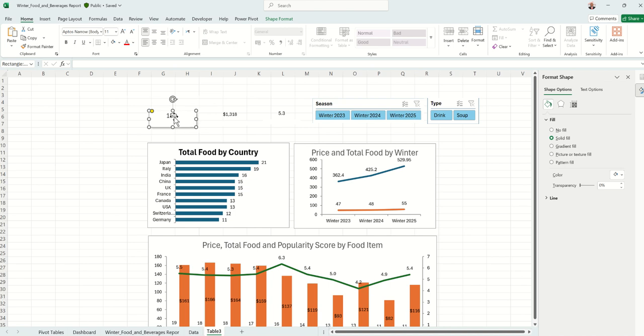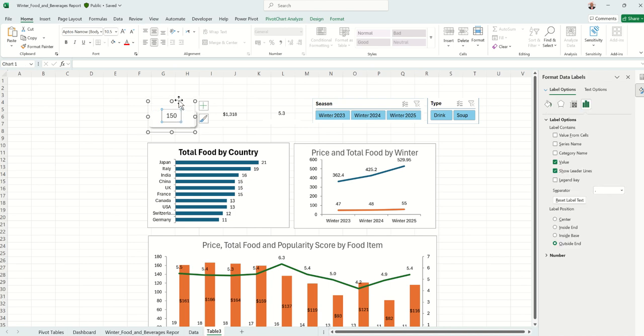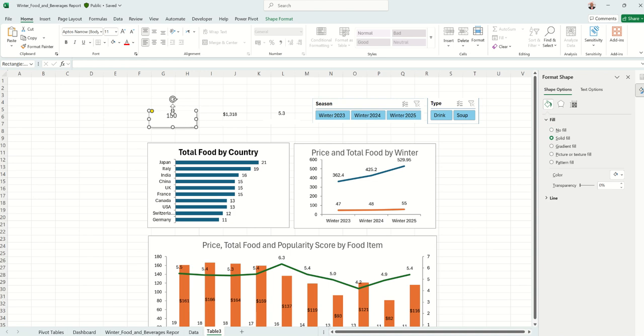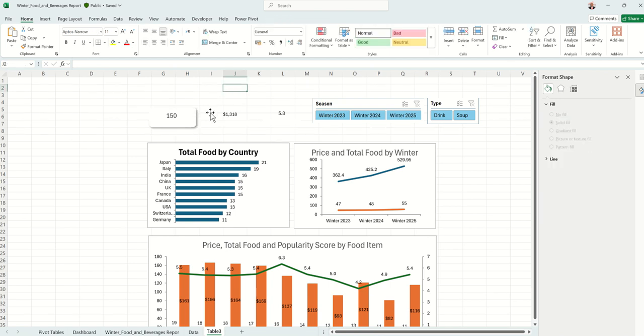Don't forget that this 150 is actually a column chart, so you have to design it in a way that the chart is not going to be showing at all. So I'm going to increase this guy a little bit. Okay, good. You can see that it's popping out for me the way I want it now.